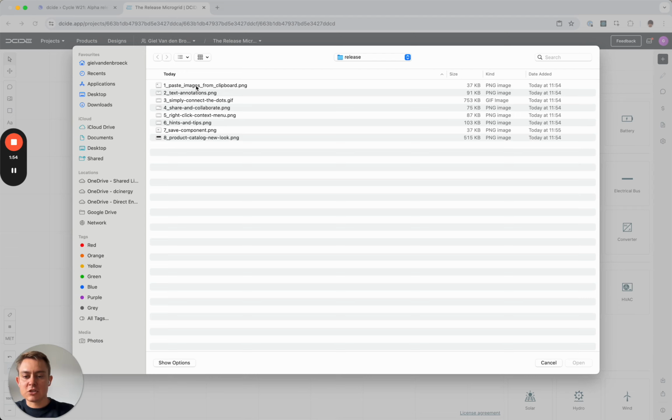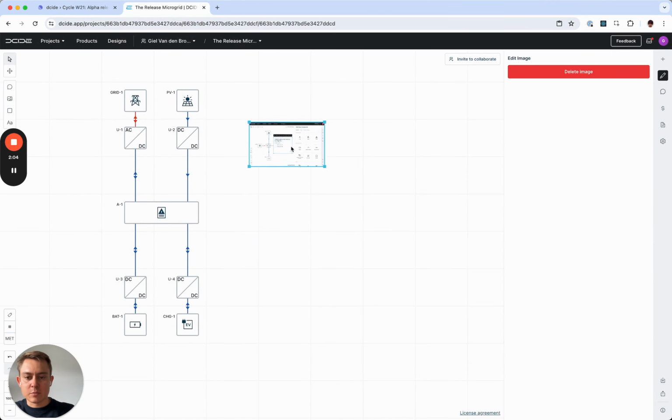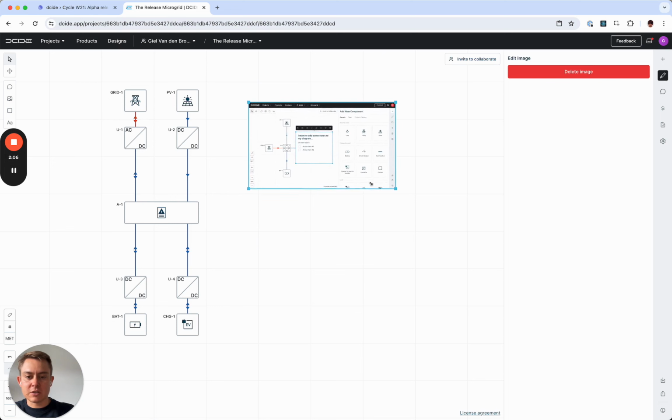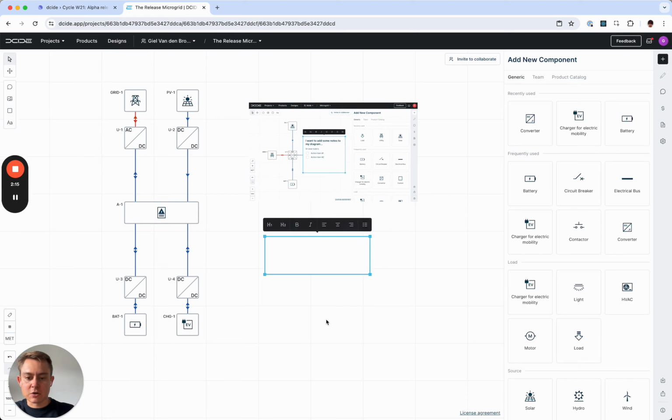So pasting images from clipboard I already showed, but now you can also add text annotations to the design. Here's an example of this feature. So I pasted in a screenshot from what I did earlier. And this is readily accessible by using this icon. Just start typing.